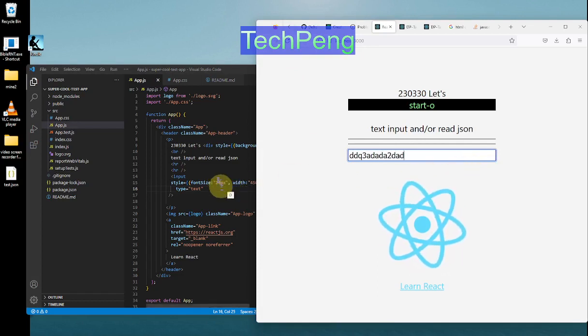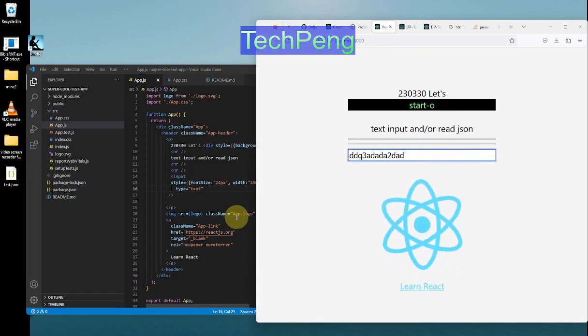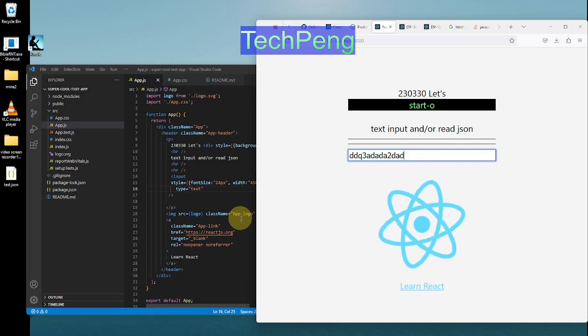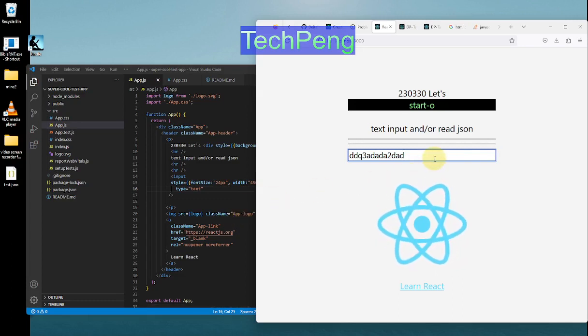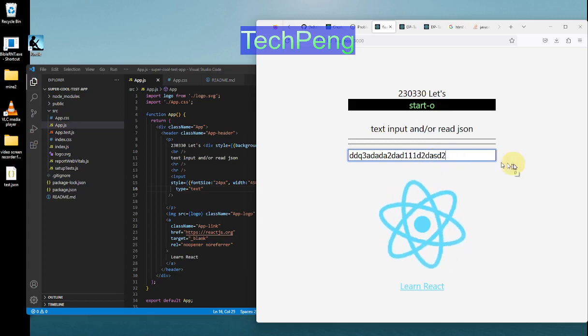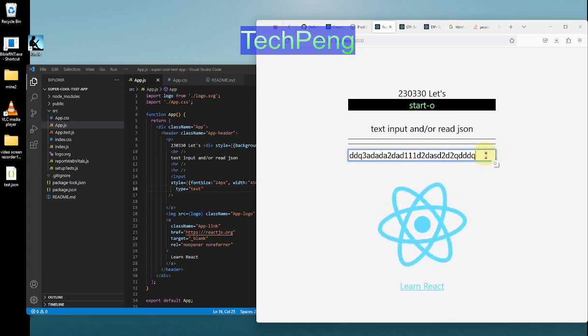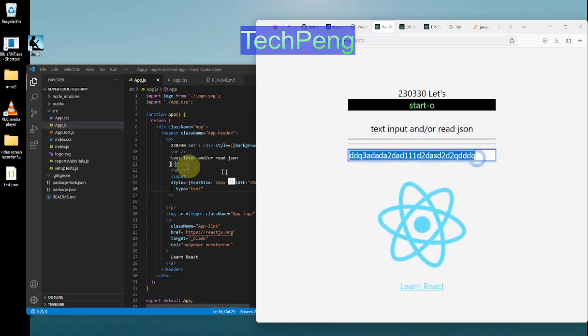Because the value was a hard-coded set value and wasn't a variable, or in this case in React, it needed a state variable. That's why it was stubbornly staying the same and not letting me change it. Okay, so now I can type a lot more, and based on whatever you need this for, you can make it smaller or bigger.